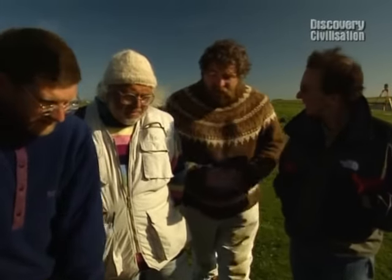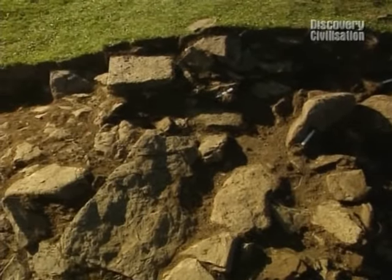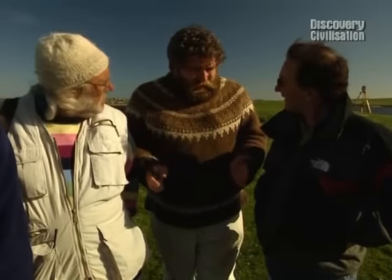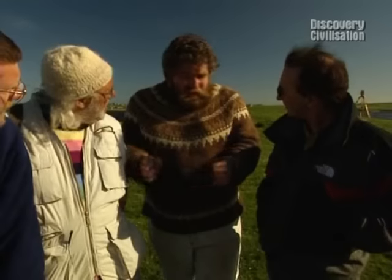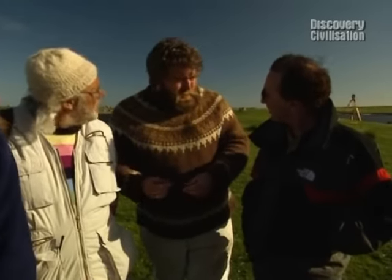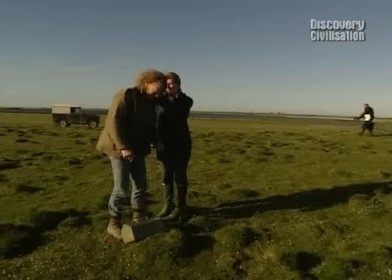In terms of structure, though, that wall is not Norse. It's not Viking, it's not Norse. Why do you say so definitely it's not Norse? What can you see that I can't? Norse walls are fairly broad. They tend to be faced on the inside and the outside, large stones giving facings, a core of rubble or perhaps even turf. It doesn't fit into the pattern that we have for the Northern Isles.